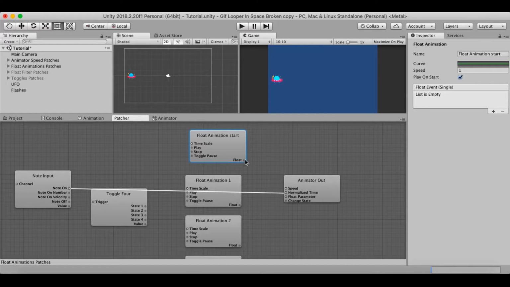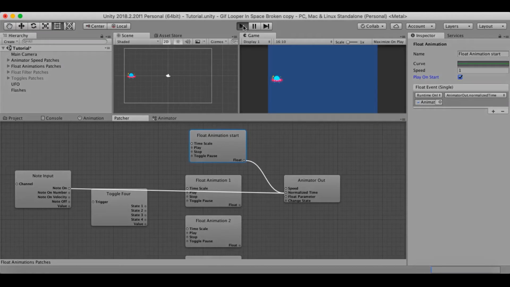So if I put this float value into normalized time and I've got play on start enabled, I will send the value 0 on start into normalized time constantly, so it will keep telling the animator to start in position 0, but it will constantly be sending 0, so nothing will happen.